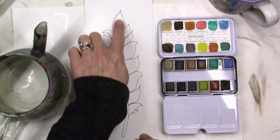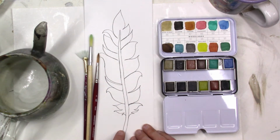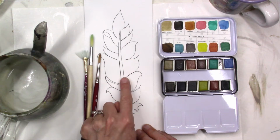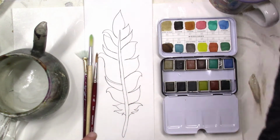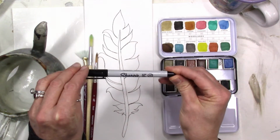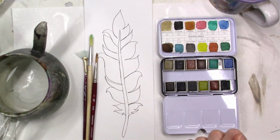I just sketched this up with pencil first, and then I went over it with a permanent Sharpie fine line marker. Here, let me see. Here we go. Went over it with just a plain old Sharpie. Sharpies are my favorite. They're my go-to pens.